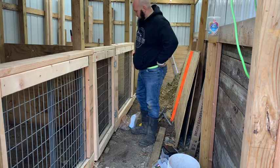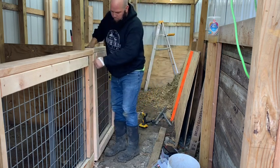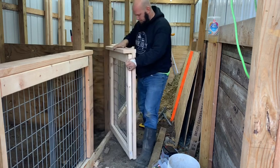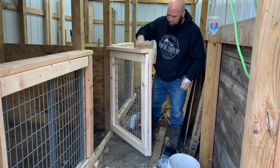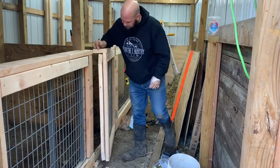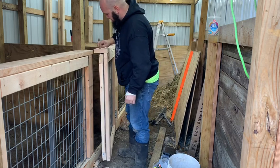There we go. We've got all the hinges put on this one. Let's see if we can get her open here. I have to cut that back corner off. I just wasn't sure if I was going to need to take this corner off or not, which it looks like I'm going to, to get it so it shuts all the time.